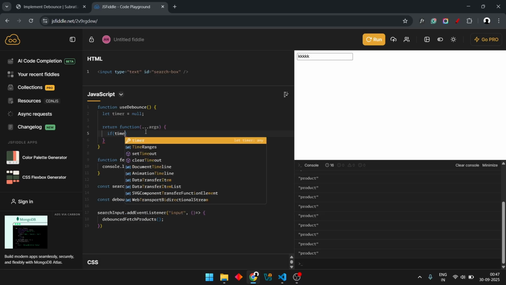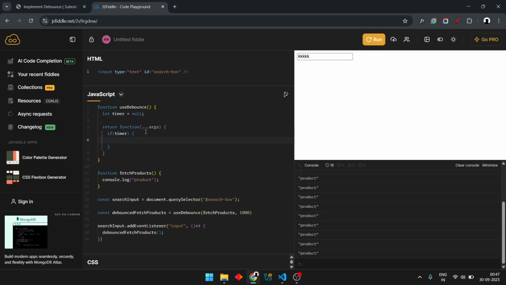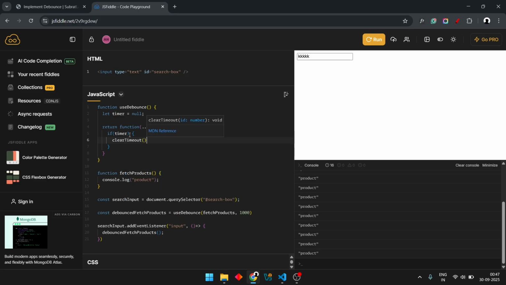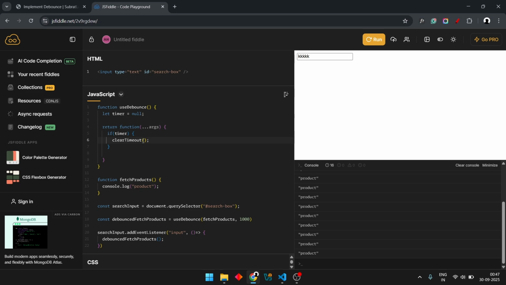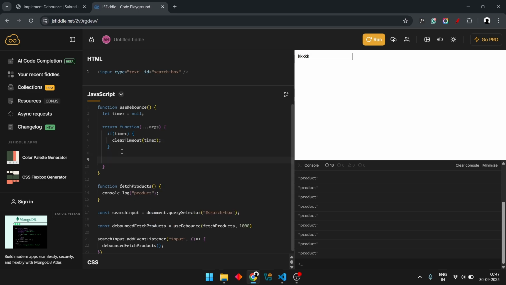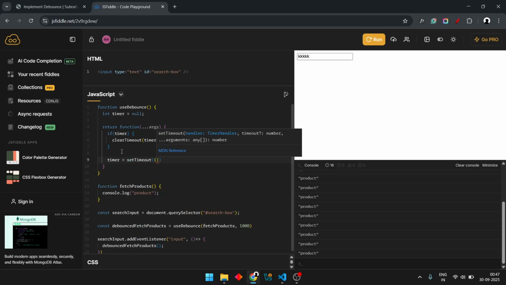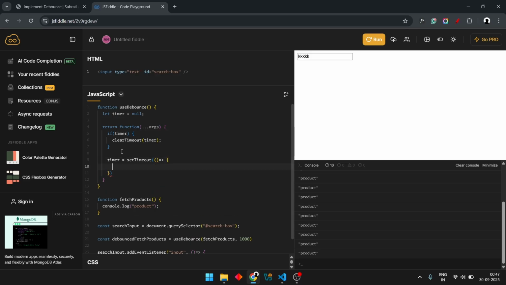If the timer is already present, I'll clear that timeout and start a fresh timeout. If the timer is not present, I'll set a new timer ID here by using setTimeout.